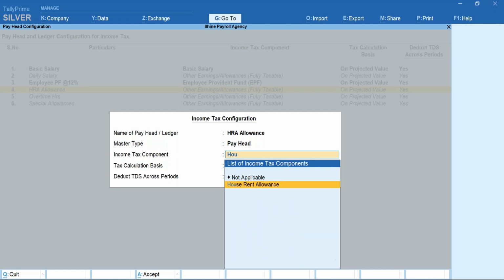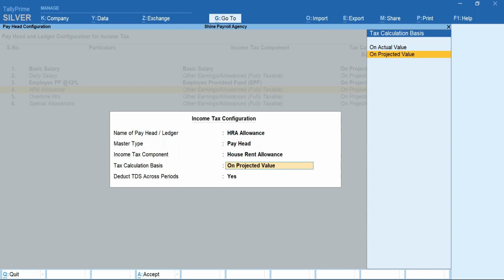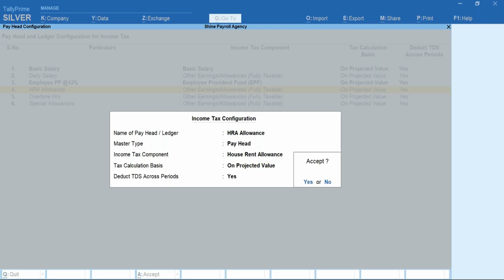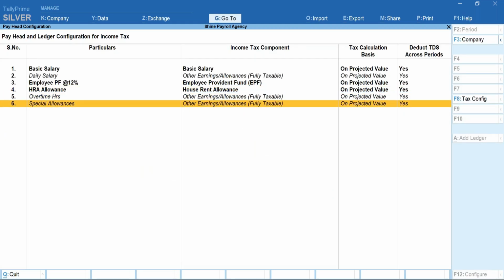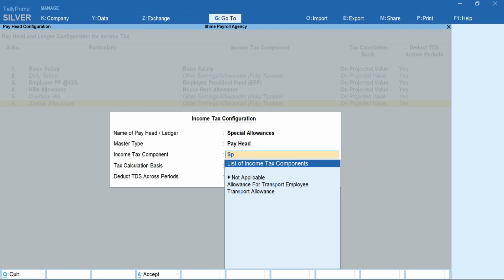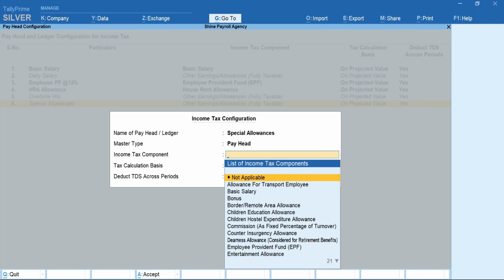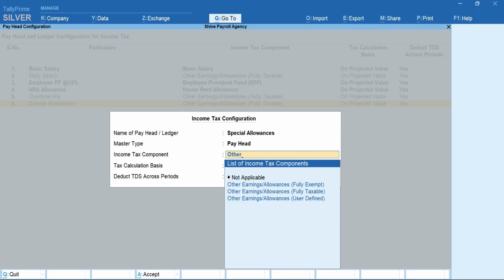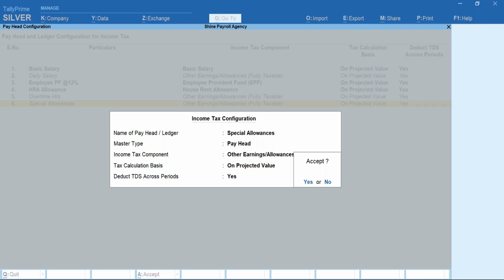For HRA, I'll search as house rent allowance here as per the income tax value. Next, special allowances. For special allowance, there will not be any income tax component, so this will be selected as other allowances fully taxable.